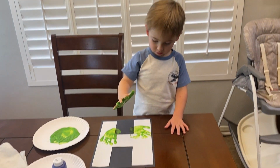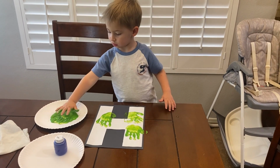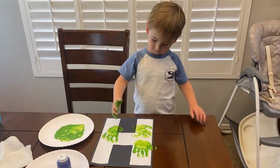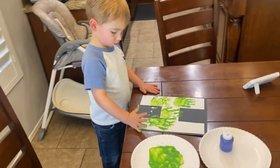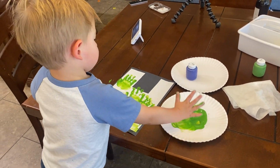So my son was telling me all about the colors that he learned the day prior with an activity that we were working with, which was an elephant. And the elephant, we needed the color gray, which we didn't have at the time. So we had to mix the colors black and white in order to make gray. So go ahead and check out that activity as well. I'll link it up here. All right, let's keep going.